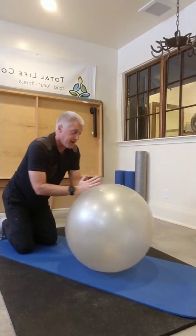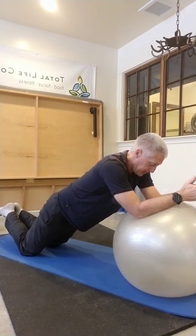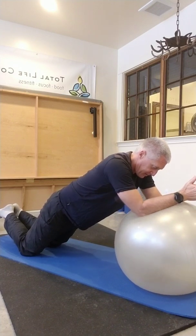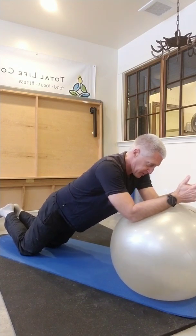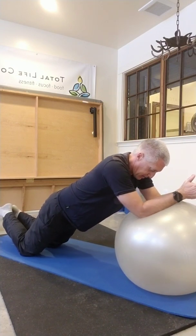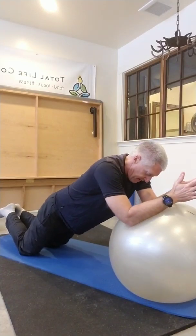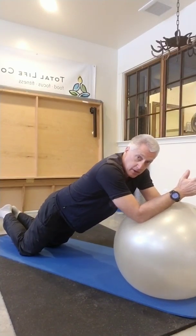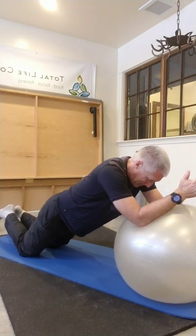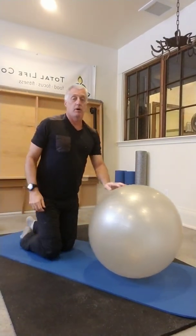Okay, I want you to go halfway out. Halfway, push those forearms down. Shake a little, move that ball right to left. Feel your abs working. Shoulders working. 6, 5, 4, 3, 2. Come on back. Nice job. Have a seat.